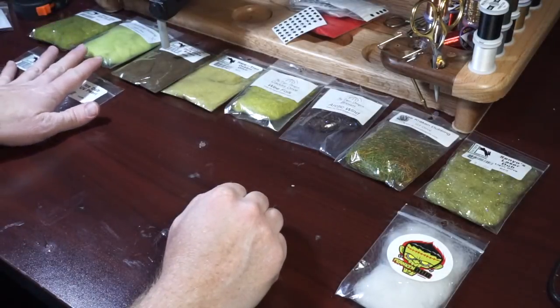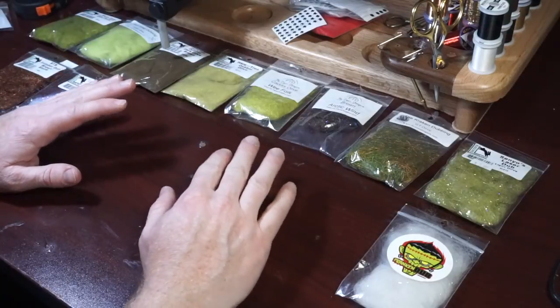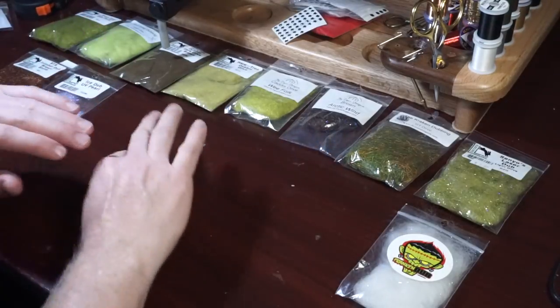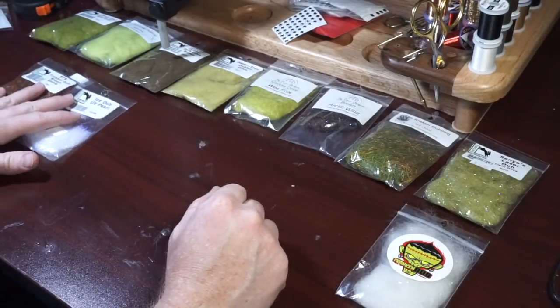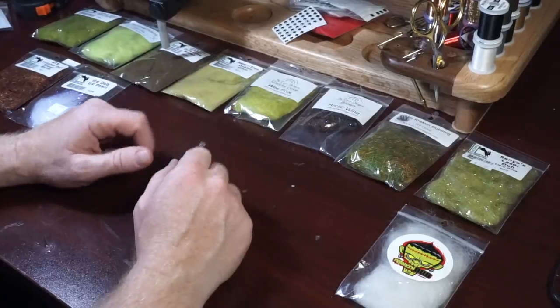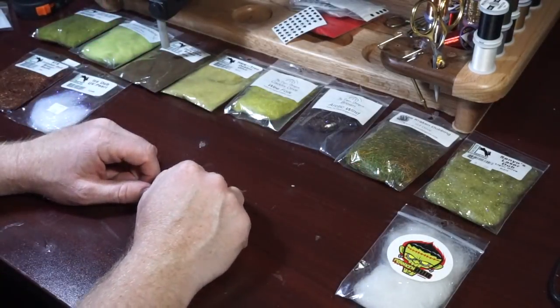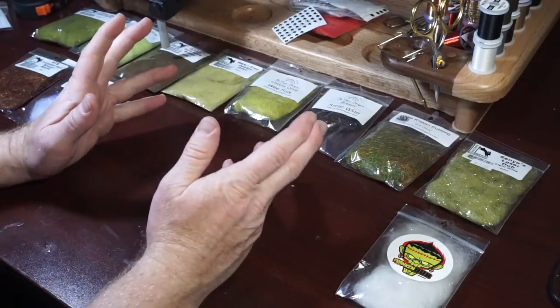That is pretty much what we're going to be talking about today: the types of dubbing. Granted, I don't have every type of dubbing out there. I just grabbed a few different types that I've got. But the types of dubbing, the uses for dubbing, why to use one, why to use another, and whatnot.